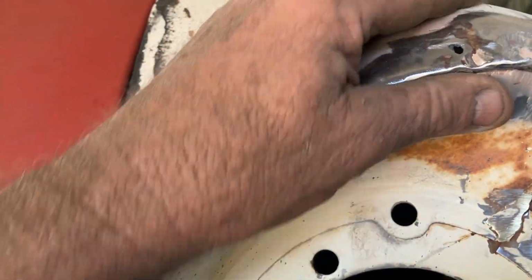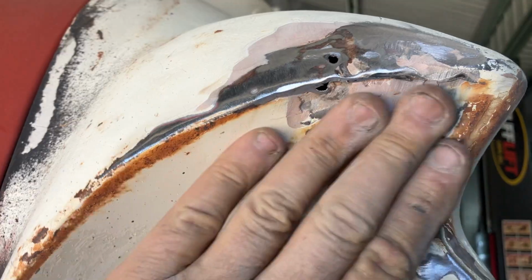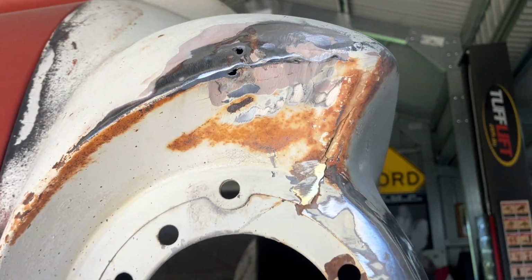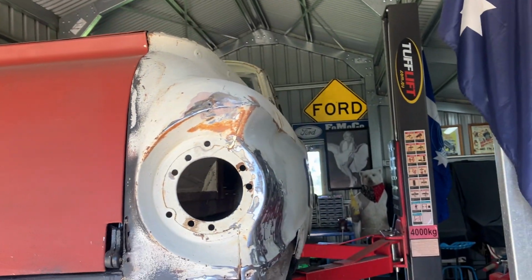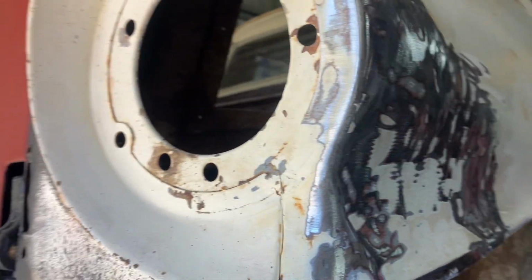Managed to knock that out a bit. We'll do a bit more beating there, just weld it up. A couple of dents like that I'm not too phased about. It's an old car, the whole bloody thing's got dents in it. So it didn't come up too bloody bad.